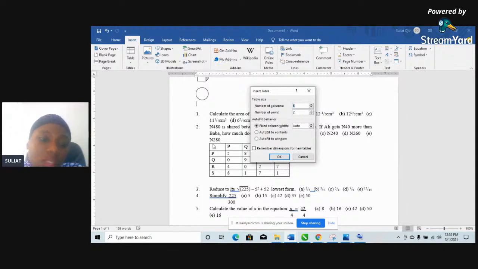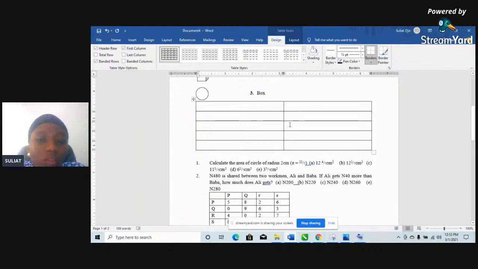Like I said, down here is your rows, while vertical is your row, horizontal is your what? Columns. So if I want it 2 by 5, then you click what? Okay. So now you can see my table. I have 5 rows and what? 2 columns. So that's how this table was gotten. You can type in anything you want in it, and type in as many things as you want in it.